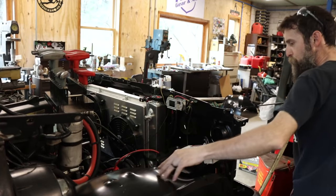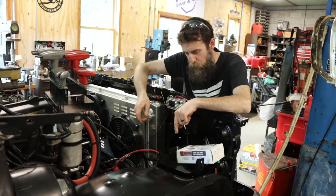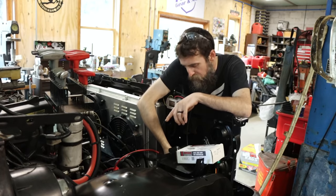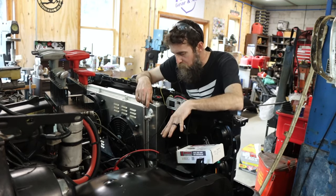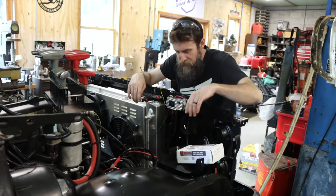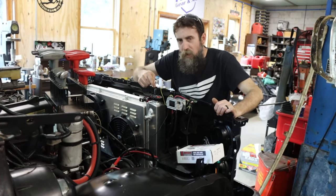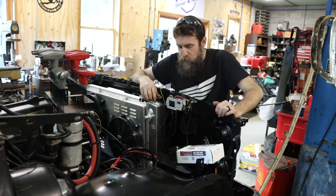So I got the passenger side inner fender well in, got the battery box in, also wired up my winch, ran my quick disconnect, or my battery disconnect, and mounted it to the inside of the battery tray here. So all that's done, all of my terminals are made and routed. I did not get my headlights wired up. I have to change my high-low switch on the inside.